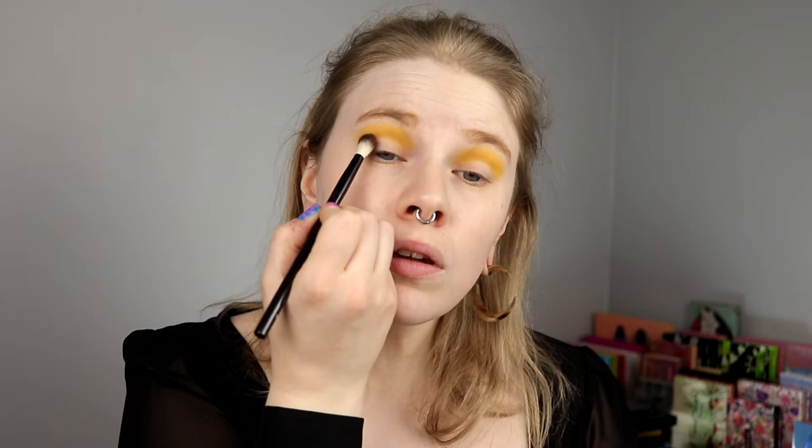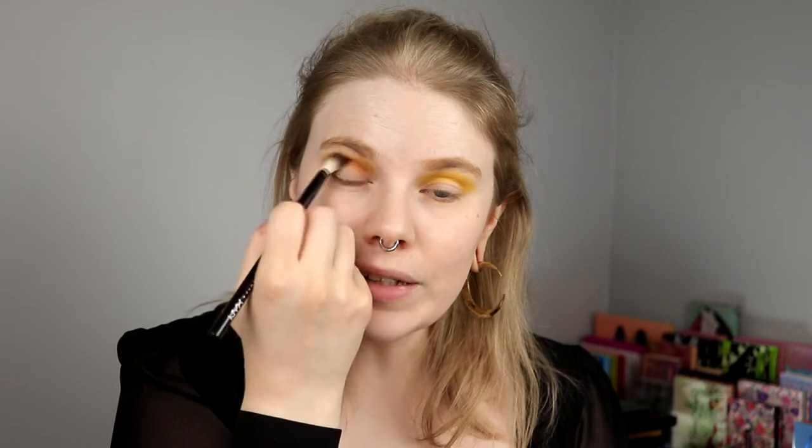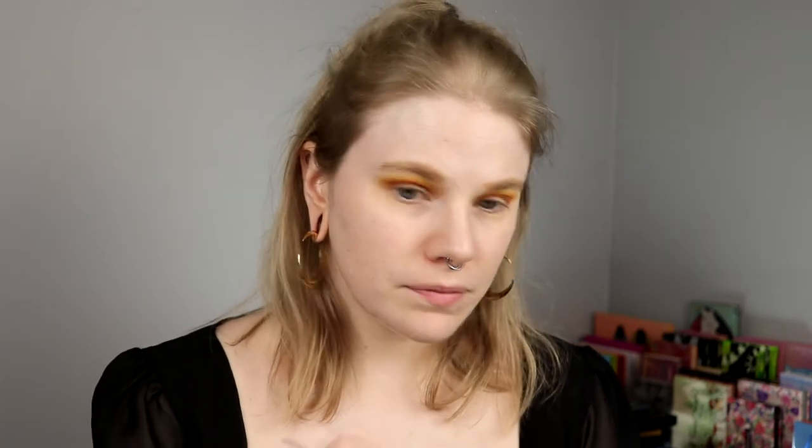I'll take Pyramid first at least — let me load up this brush and just deepen down the crease. Right now I have no idea how this look is going to end up. Sometimes I picture a look I want to do and then I sit down and start and I'm like it's not a super good idea. I'm probably going to do a cut crease — I did think about that.